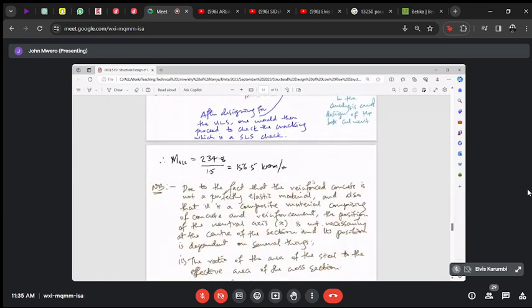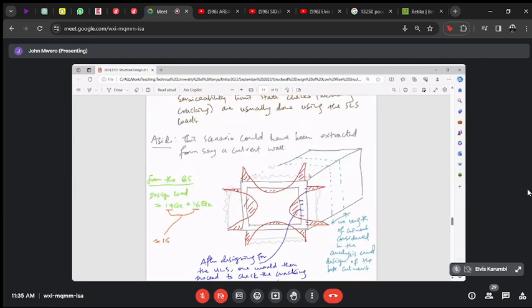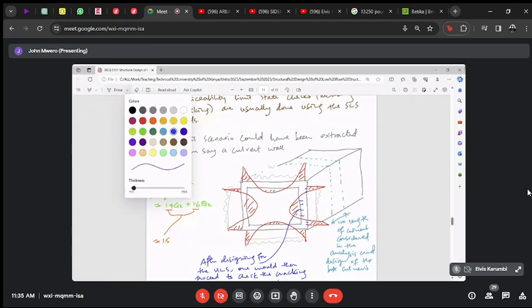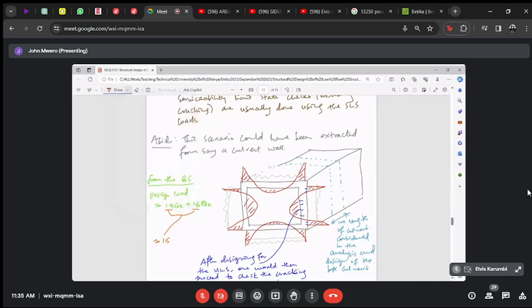So then we started doing the analysis, and the first thing that we did was to convert the ultimate limit state moment, 234.8 kilonewton meters per meter, to a serviceability limit state by dividing it by 1.5, the factor of safety for loads. And we approximate the factor of safety for loads, for example. And we found that the serviceability limit state moment would be something like 156.5 kilonewton meters per meter. Just to remind you that we talked about per meter in this sketch here. Why are we saying per meter? Because we consider a meter length of the culvert that way. And we design that, and then we provide for the whole length of the culvert.